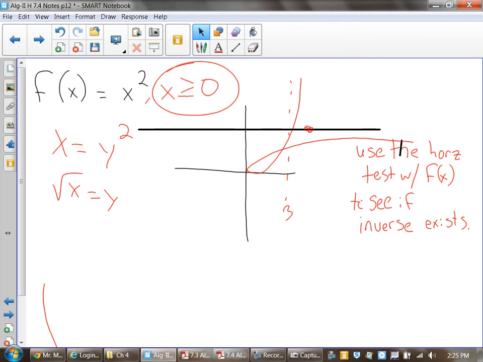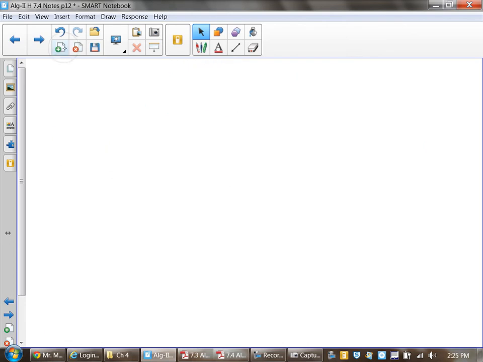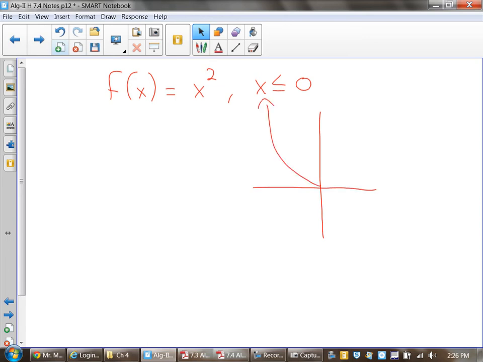Does that change if it was f of x equals x squared again, where x is less than or equal to 0? Now, that would be the second and third quadrant there. I'm looking at that graph. Will that graph have an inverse? Yes. So when I do that, I do the same thing. x would equal y squared. So I'm looking at square root of x for y, but these all have to be the negative ones because it'd be less than 0.